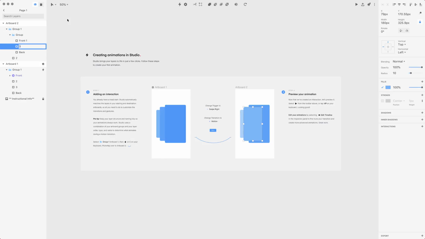If you press Tab a couple of times, you'll go down in the sequence of layers. But if you want to go up, you can also do this by pressing Shift Tab. So Shift Tab will go up and Tab will go down. If you change the name and want to accept it and go out, you can simply press Return.